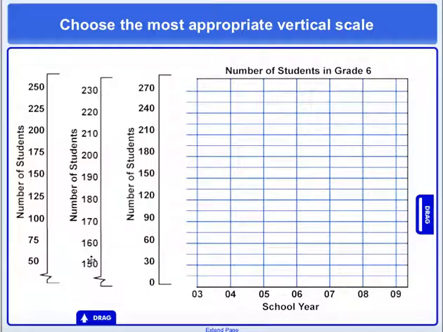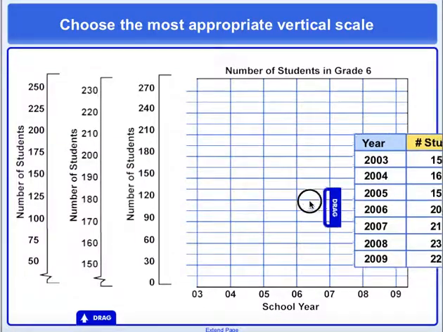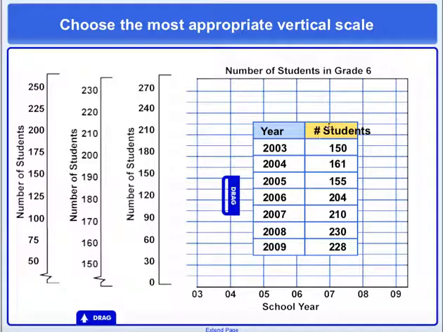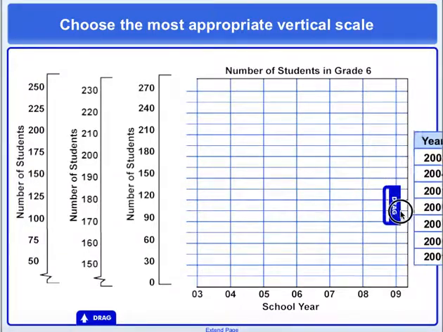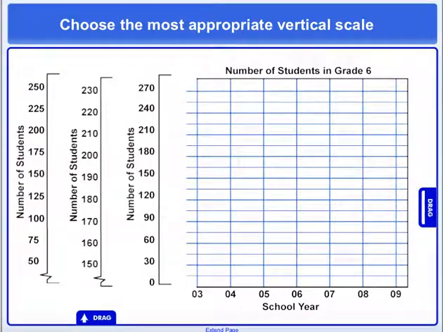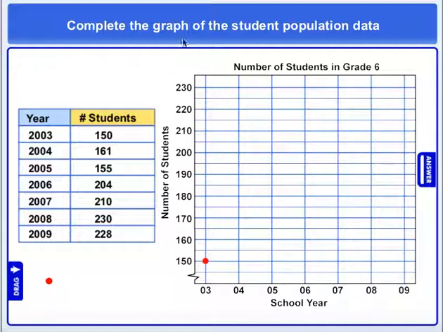This one here, number of students, 150 to 230, that might be a better scale if we know that we have more than 150 pieces of data each time. Okay, and same with 50 to 250, although 50 is still a pretty small number of students. So I would say maybe the 150 to 230 is a better amount. And when we see our data, we only have from number of students 150 to 228 is our highest. So we would want a scale that shows all of that data well. So we would pick this scale over here right in the middle. And that's what we see, 150 to 230.